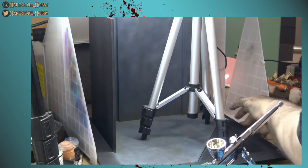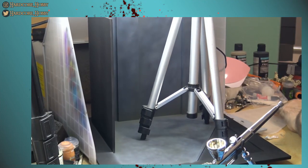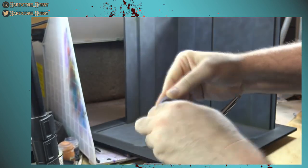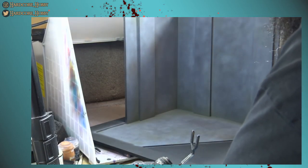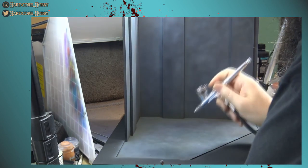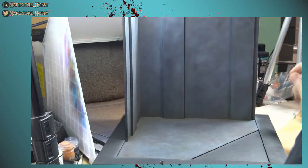It was at this point that I discovered that the side of my spray booth actually does fall down. Oh, there we go. Now you can see it better. So we got some disgusting dirty green in the corners. Now I'm adding some Dryad Bark. Same thing, this is just creating some depth and shadow. Obviously the brown is simulating dirt and dust and accumulated grossness.